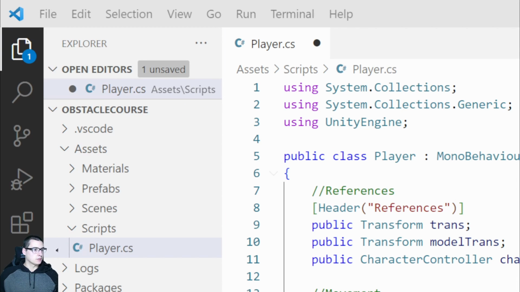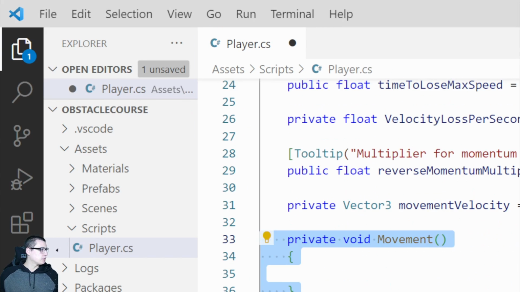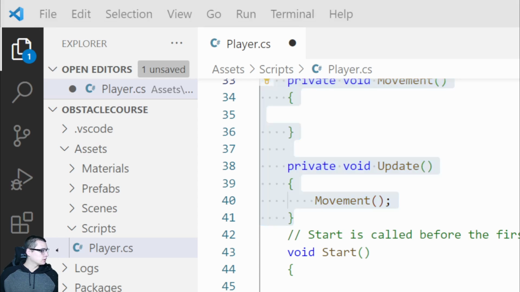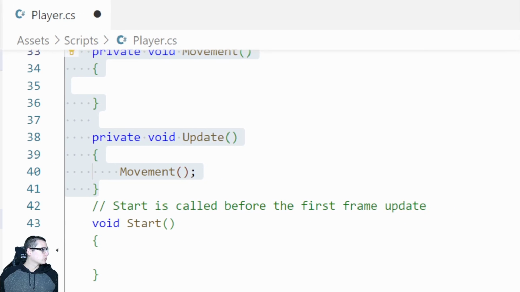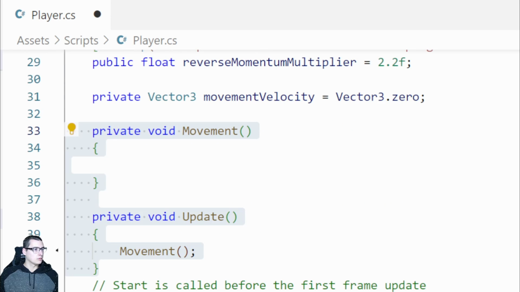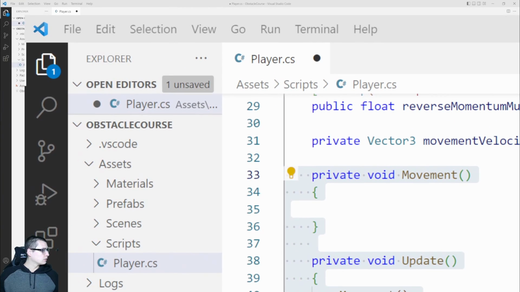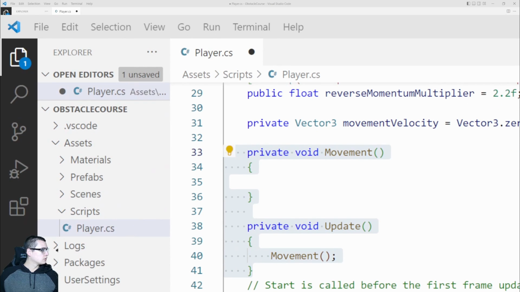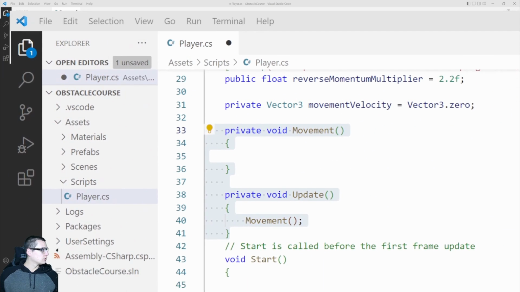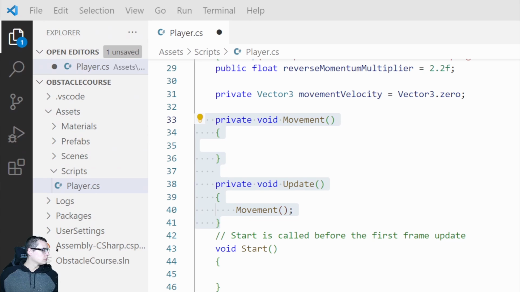Actually, let me do this here so you guys might be able to see a little bit better. That's almost a little too zoomed in. Okay, that's probably a little better.